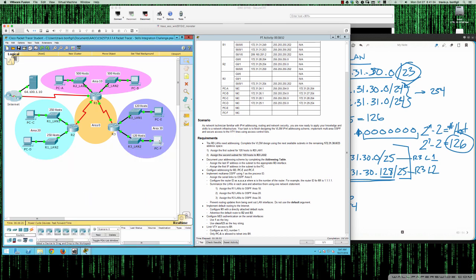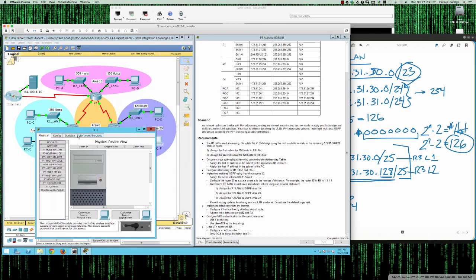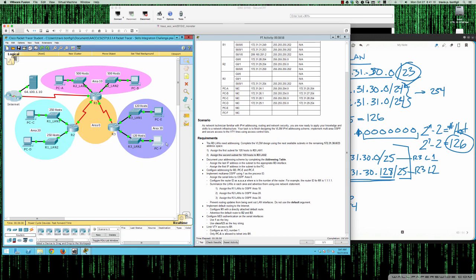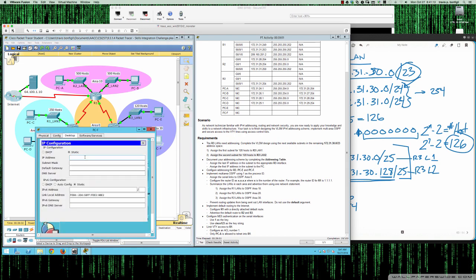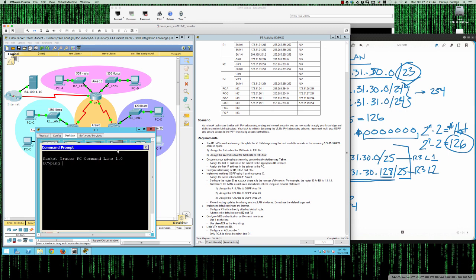We're also going to want to go to the PC, PCF, back up here with the desktop. It is going to have the first usable IP, which is going to be 172.31.30.129, because again, .128 is the subnet ID or the network ID. We're going to go ahead and use the same Class C subnet mask that we've been using, and our default gateway is simply the address we assign to the router interface, 172.31.30.254, and we will go ahead and close that down. And so let's go ahead and test. Can I ping my default gateway?